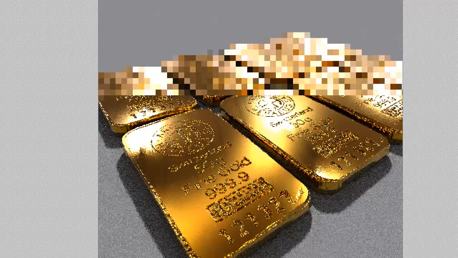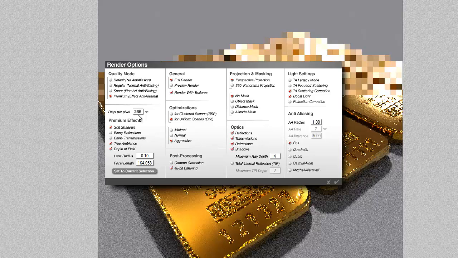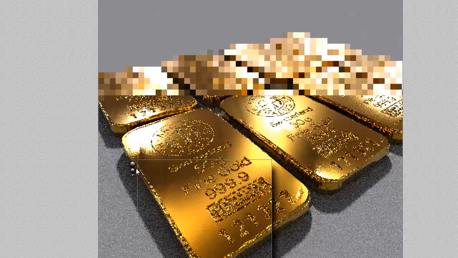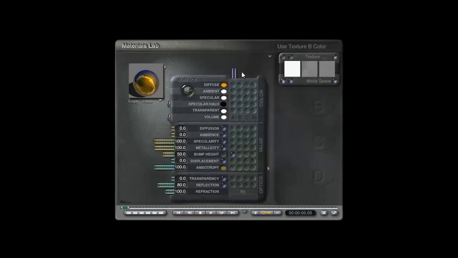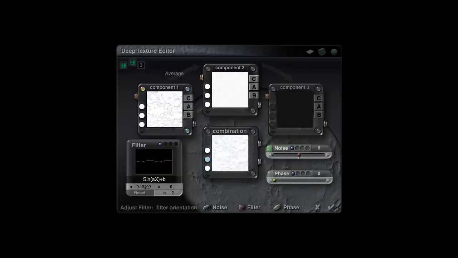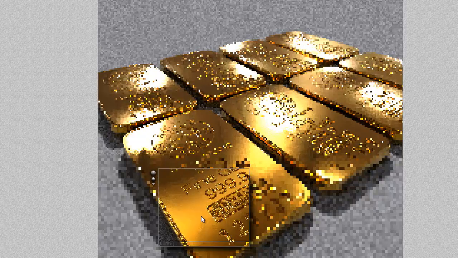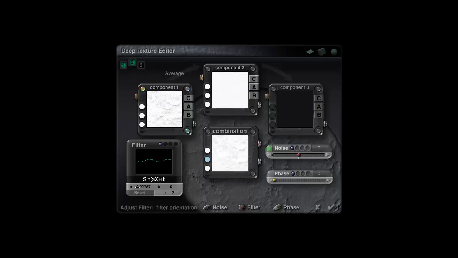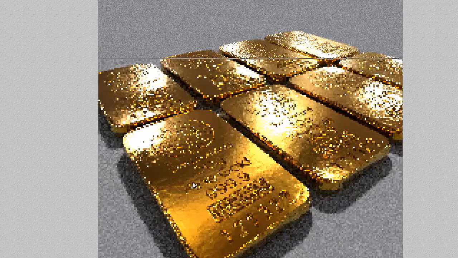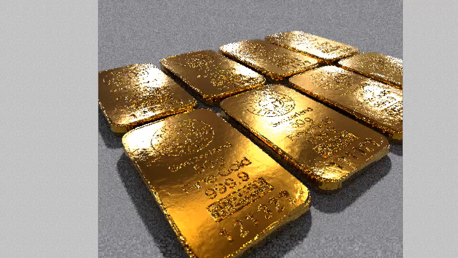Probably gone a bit too crinkly there by the looks of it. Hard to view just yet, so I'll just do a bit of an area here and lower. So that's bumped the surface up quite a lot. Maybe I overdid it with this value, but the other thing is I can turn this value down here. As long as it's got a bit of a wiggle in. I've gone too far the other way now. So I'll go back in here and add a little bit more noise, but don't take it out too much. I'm just trying to make the gold look a bit more creased on the surface.